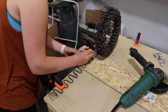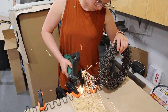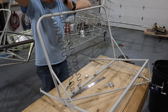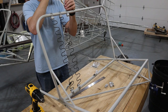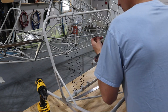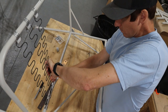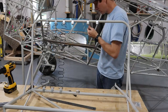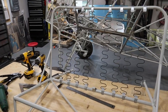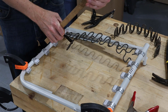To cut the springs to length we clamped them to a workbench, marked their length, and cut them off with a cutoff wheel and a grinder. Then we clamped the springs in a vise and bent the loose end around to help keep them in the clips. Once the springs were cut to length and the clips were installed, the springs were just hooked into the clips. We used 11 gauge springs for the seat backs, spaced roughly three inches on center, and the length was cut so they arced up about half an inch. For the seat bottoms we used nine gauge springs and used five per seat, which resulted in a spacing closer to two and three-quarter inches on center.